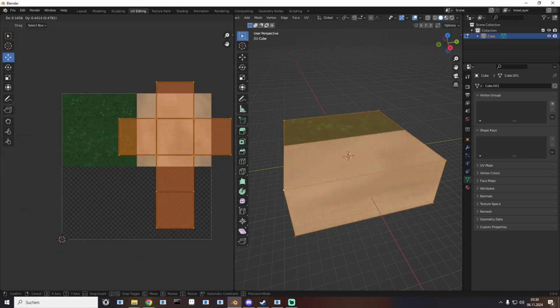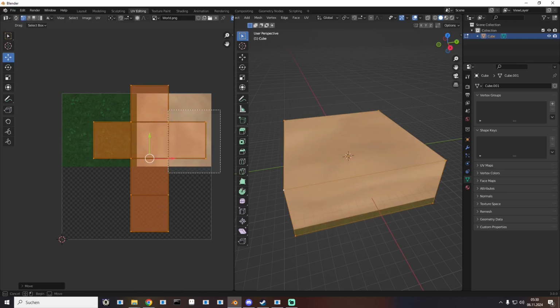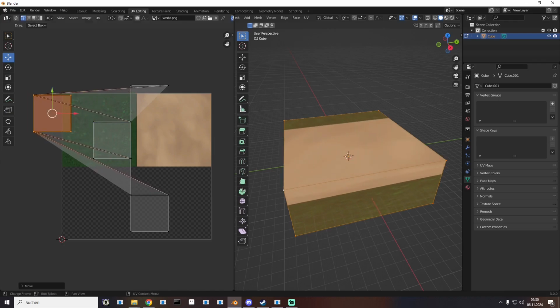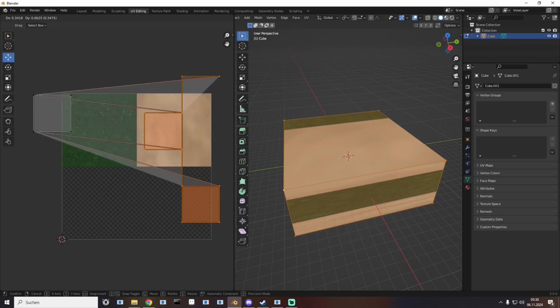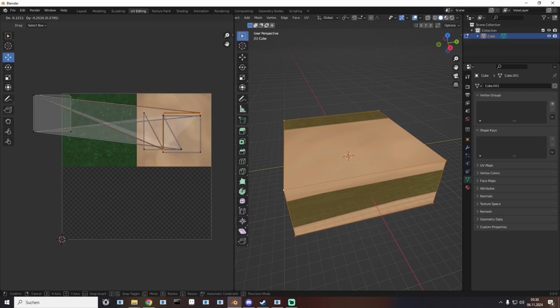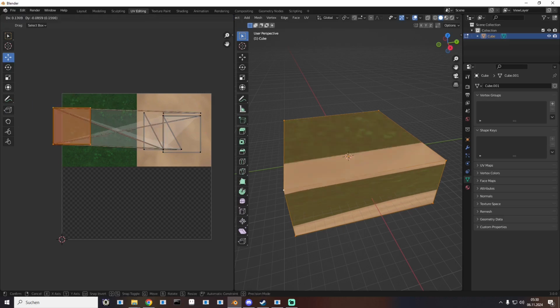Alright. So what I'm going to do now is putting this one onto here. Wait, let's put it here first. Putting all of this into this cube here. It will look really stupid, but I don't mind right now. I just want to have it working.